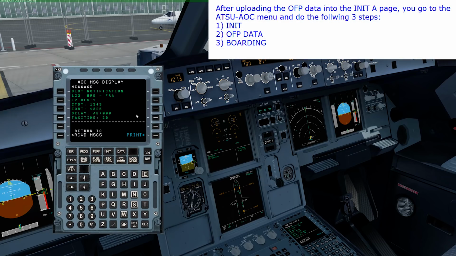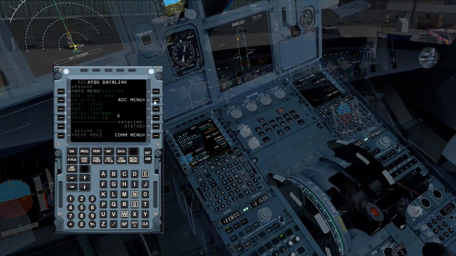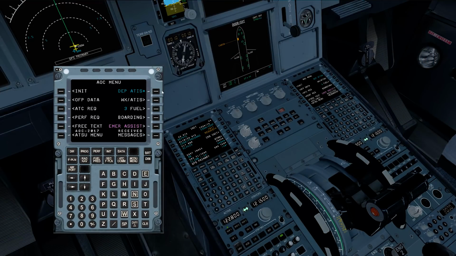Anyways, we've now got the 3 big blocks out of the way, so the init, OFP data, and the boarding process. And now we can concentrate on our flight planning, so departure route, arrival route, and so on. And for that, obviously, we need some weather data, first of all. So we'll go into the ATSU menu again and go to weather ATIS.